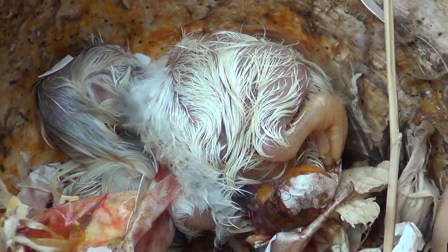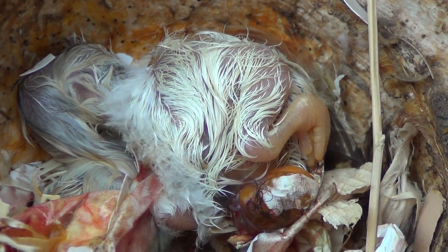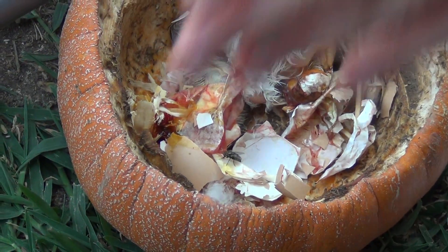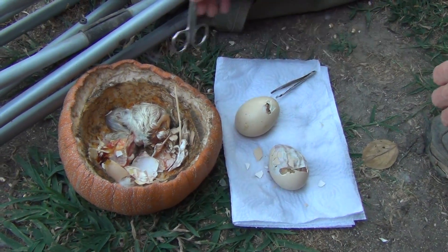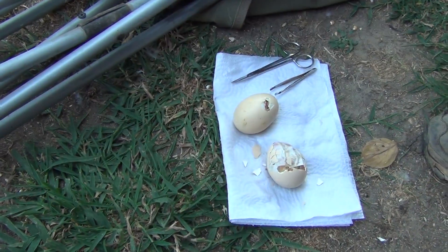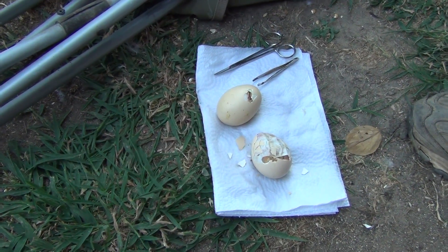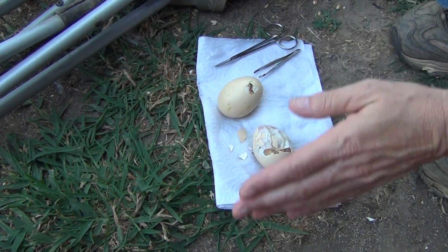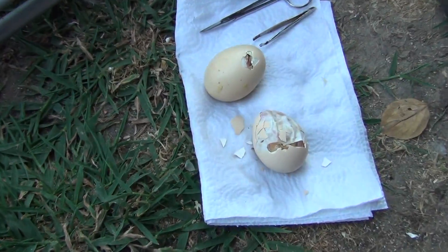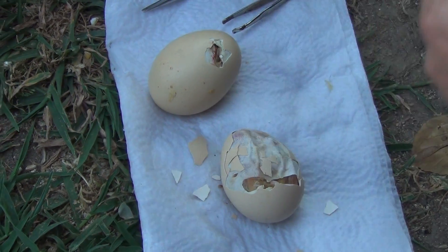We don't know what's going on, if Peck is the one doing it or not, but that one's missing a head and the other one is fully developed. Out of the eight eggs she has now, two are dead - they made it to maturity, almost out of the egg, and died. These two right here are breaking out of the egg.